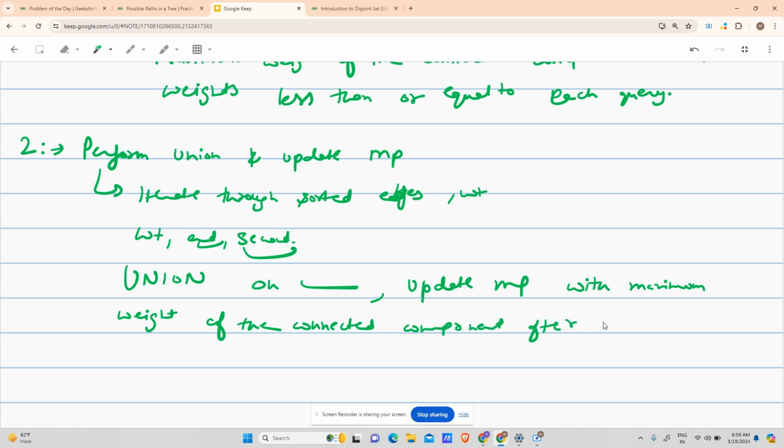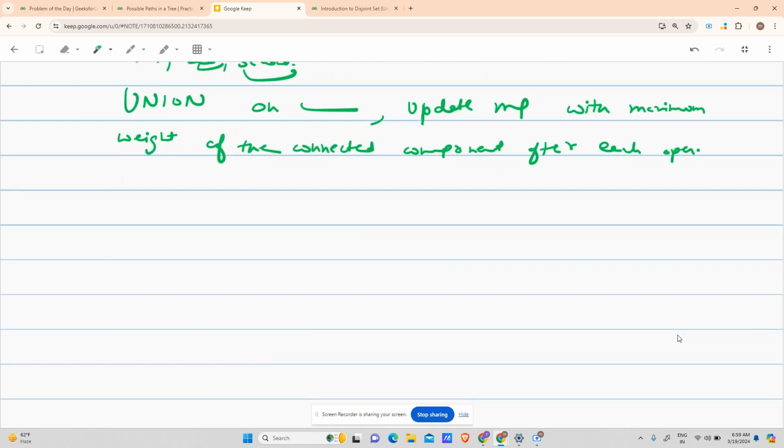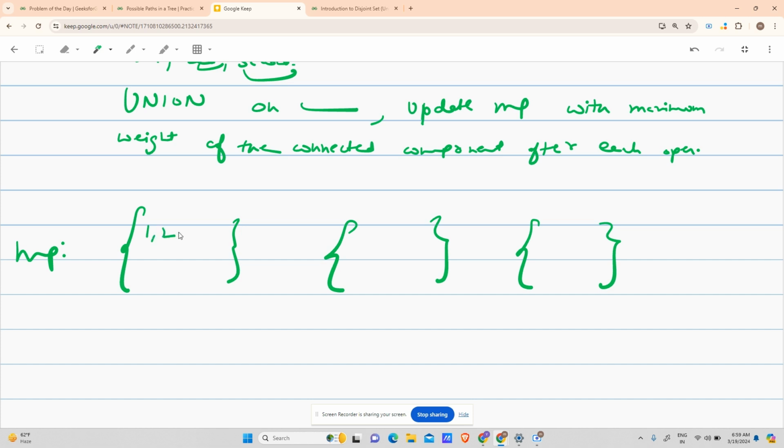See, I know that you are confused up till now. What we are doing is, you have multiple connected components stored in a map. Suppose this contains 1, 2, and 3, this contains, let's say, 4, 5, and this contains, let's say, 6, 7. Now you get an edge 3, 4, and the weight is 1.